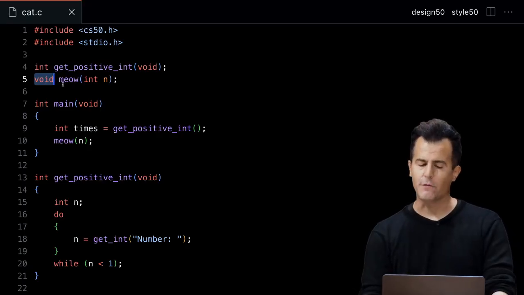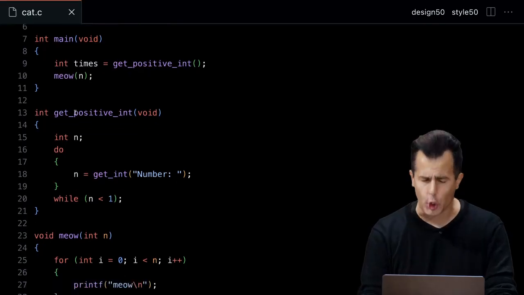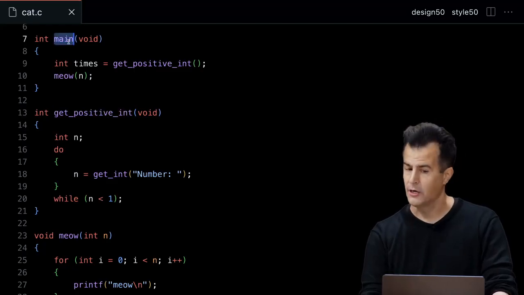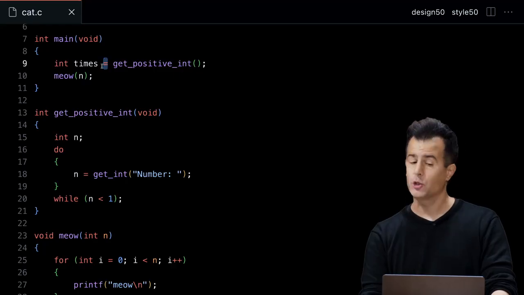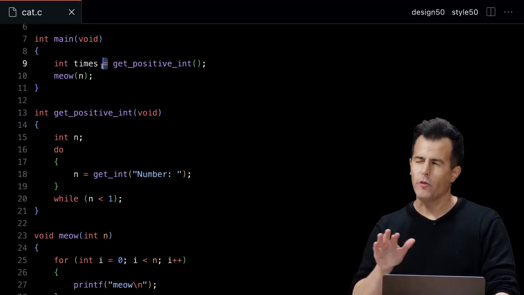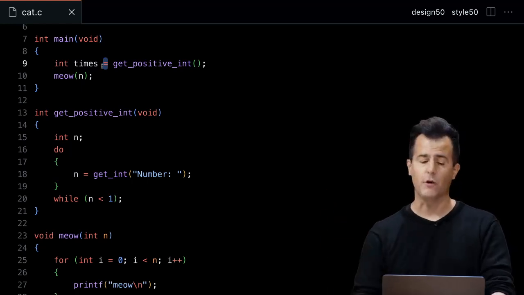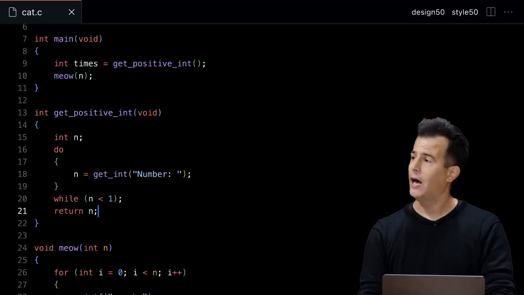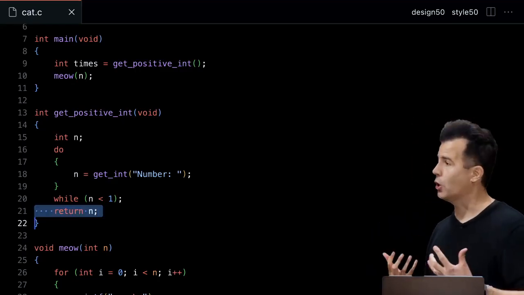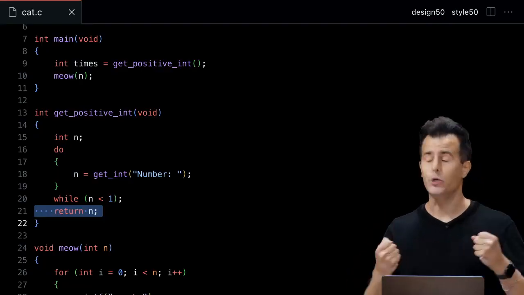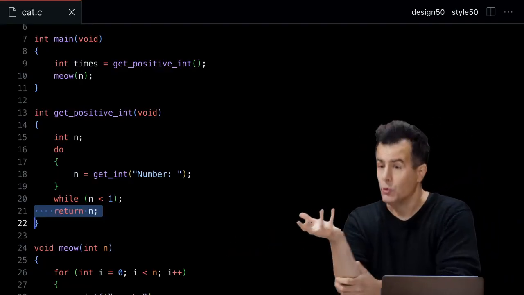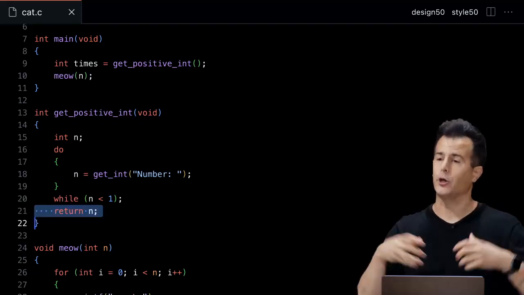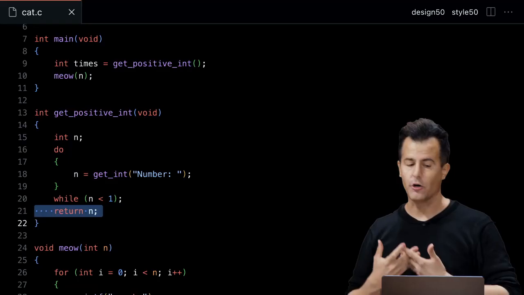So these are sort of opposite in functionality, which means I actually need to return an integer from this function to whatever function wants to use it. So if I want the assignment operator to work here on line 9, I need to do what all this time get int, get string, and other CS50 functions have been doing. I need to, in my own function, return that value, literally with a new keyword called return. And this is why I keep sticking out my hand. When you want a function to hand you back a value, you literally use return and then that value. That's why we have return value as a term of art, literally the return keyword.